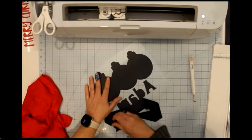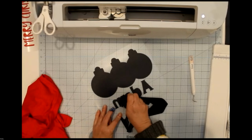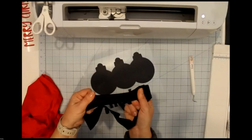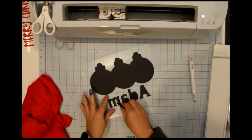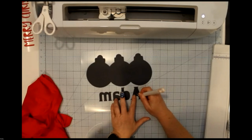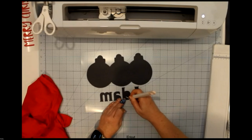Now, if you're using the Sports Flex material, keep in mind that that is intended to stretch with your shirt. So it will pull a little bit differently than regular vinyl does, than our other types of vinyl. So now I just use my little weeding tool and I come in and I pull out all these little pieces.